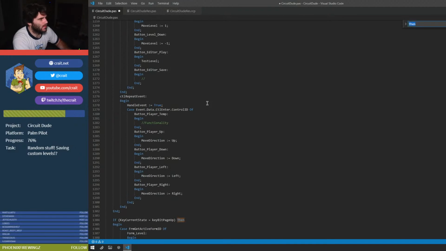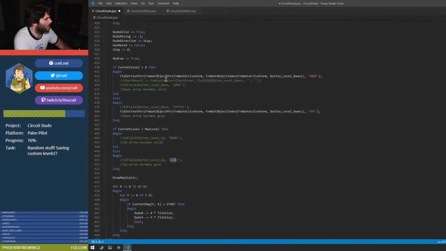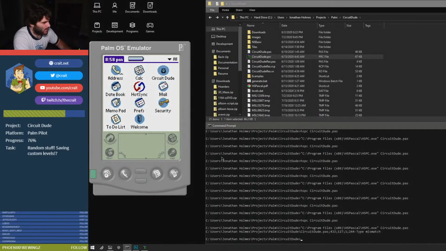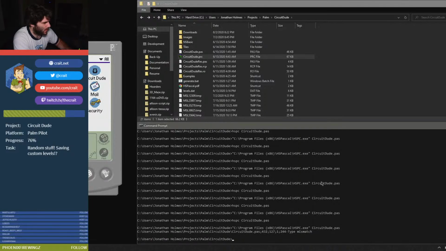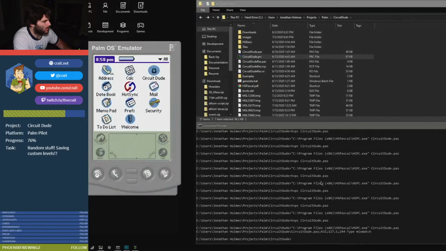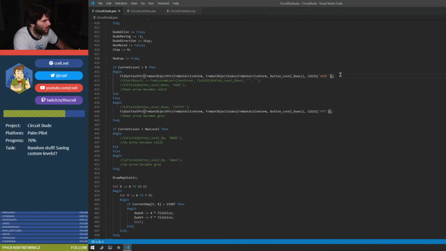Let's see. Okay. It's possible that we just need to wrap this with this function call and get the address of that. Type mismatch 432. Oh, wait a minute.